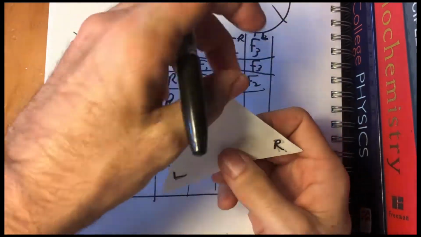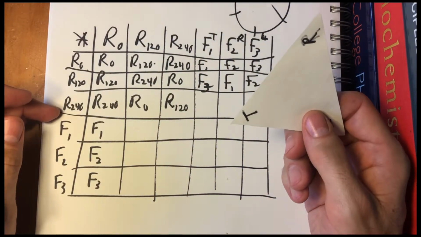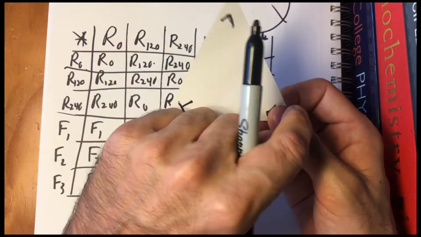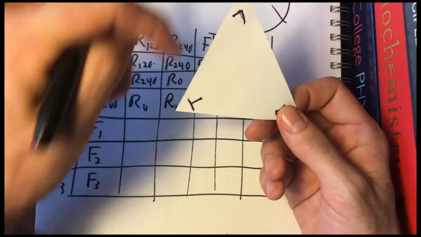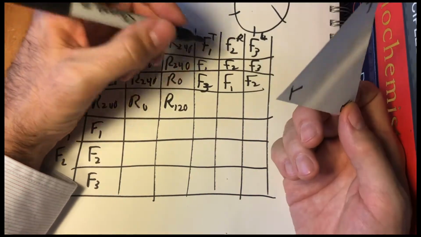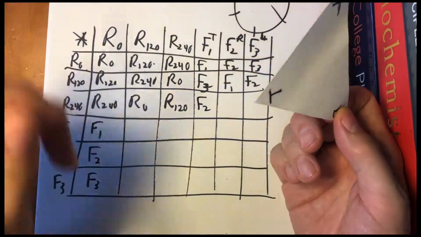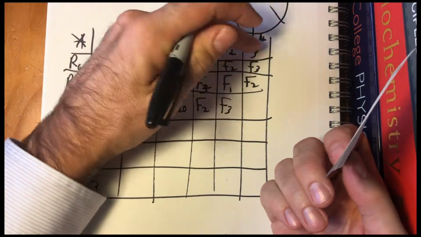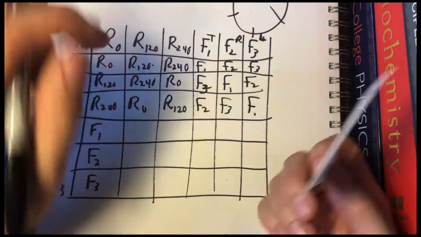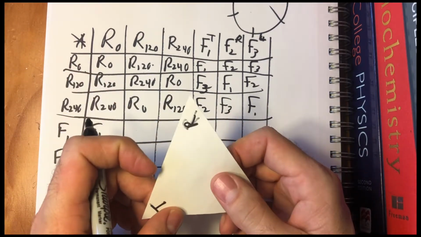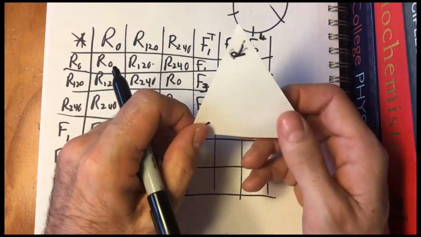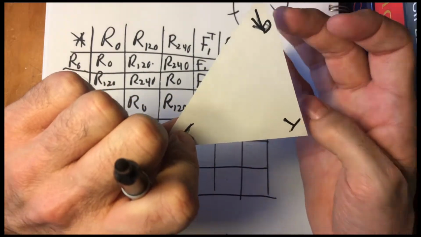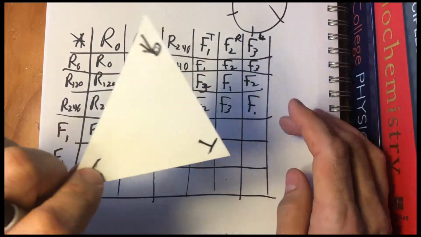So we start by rotating 240, and then again we flip around the T, and what do we have? The R stood still, and we flipped the T and the L. That is F2. And we can now figure this out because there has to be an F3 and there has to be an F1. So if we rotate 240 and then flip around the R, we end up with the L staying still and flipping the R and the T. That's F3.